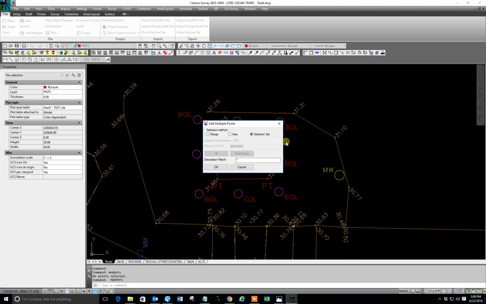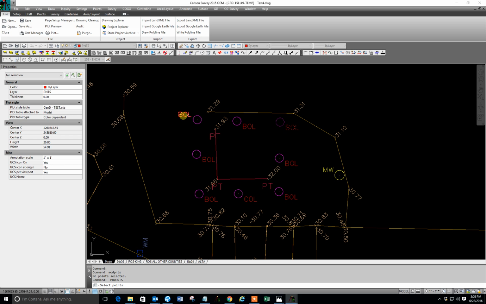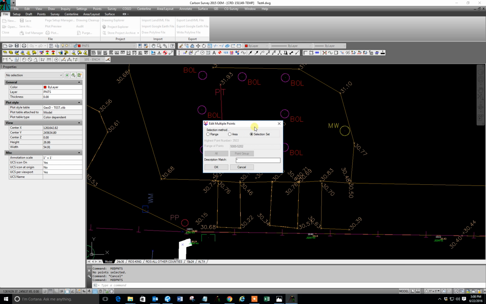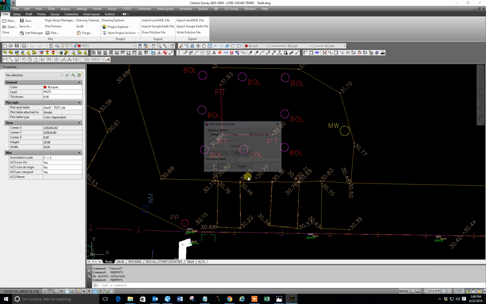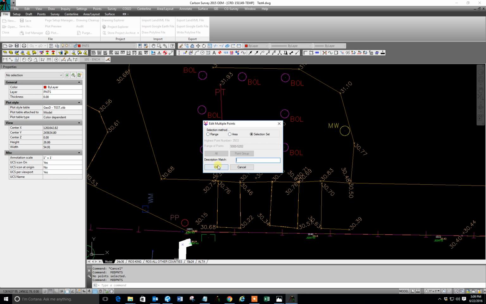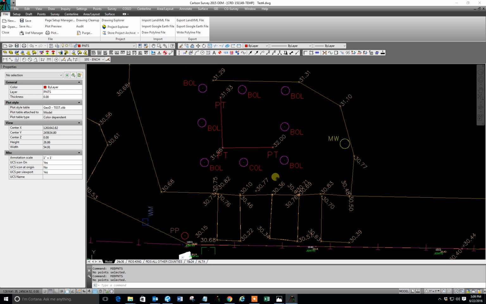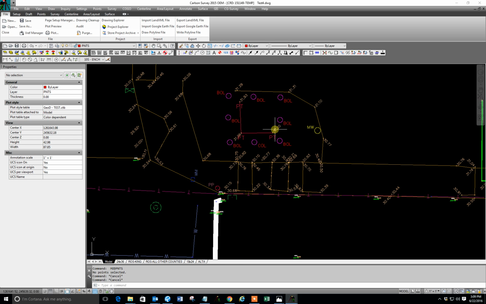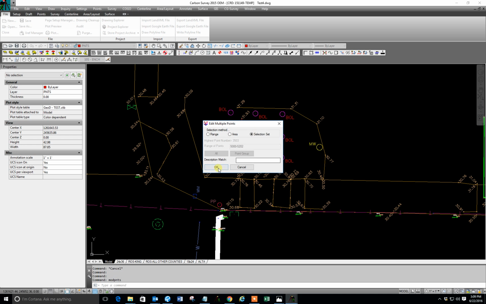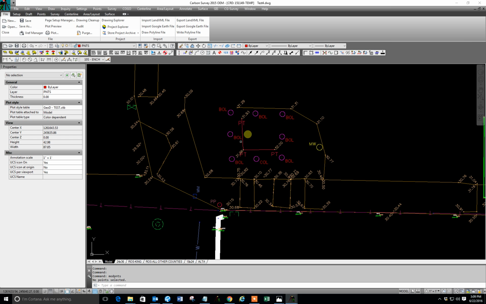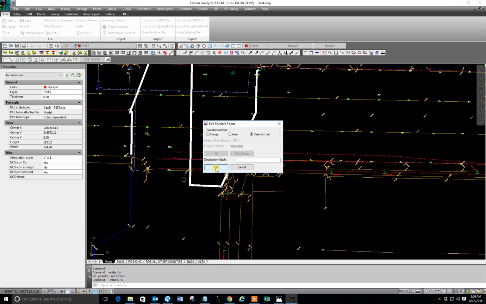We can select them. Oh, gotta select the actual point. Oh, no point selected. Hmm. Well, that one's not working for me right now. We'll come back to that one. That should be working, edit multiple point attributes.